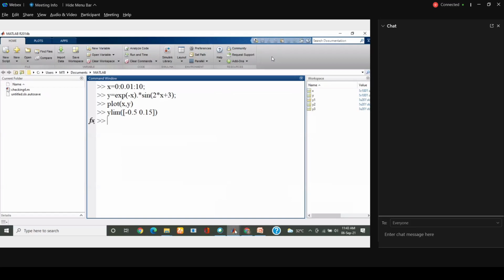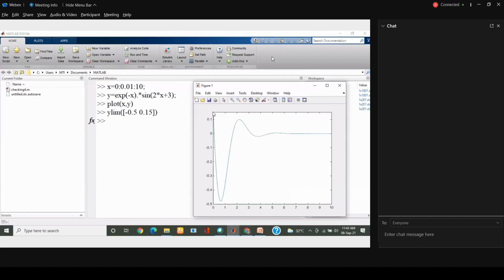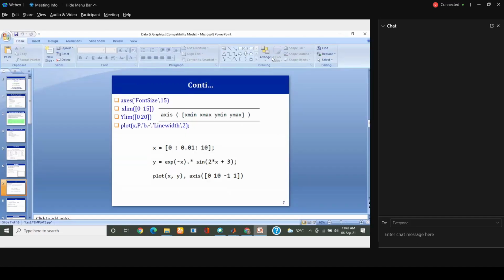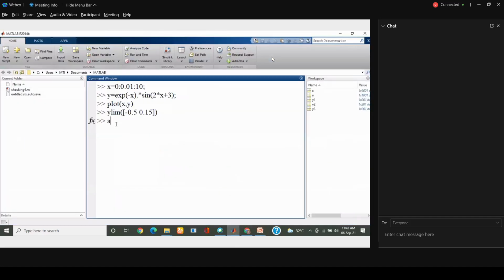Look at the figure. So I have ylim of minus 0.5 to 0.15. If I want to change, let's say, the font size of the axis, I have the axis command and then FontSize of 2.5, 50.